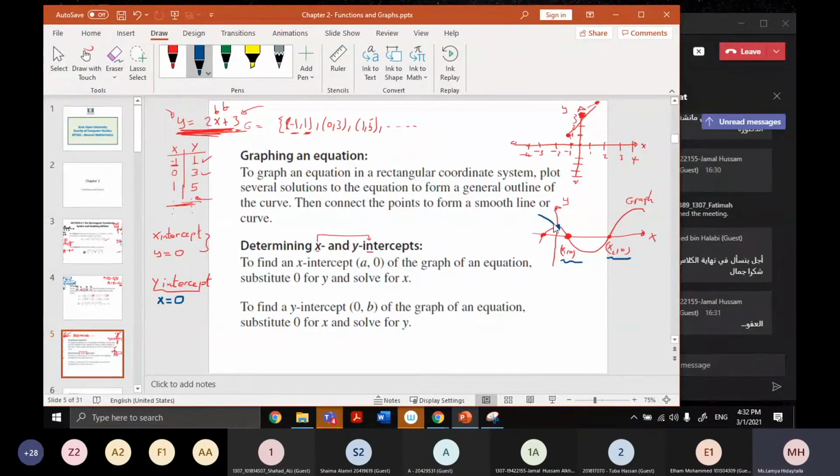Okay, what about the y-intercept? What is the x value? It is 0 and some value y. Let's call it y1, for instance. Okay? So points like this mean exactly that. What is this? This is the y-intercept. There is a value for the y, but the x value is 0. It will give us the y-intercept, where your curve meets the y-axis. And this is where your curve meets the x-axis. Okay?